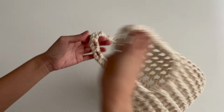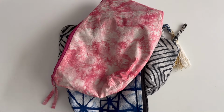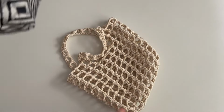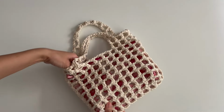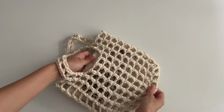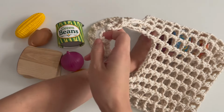Hey guys, I made a crocheted mesh tote using macrame cord. I made it this size to fit a bunch of my pouches. It could also be used as a grocery bag for kids.